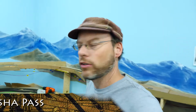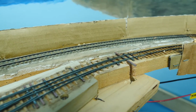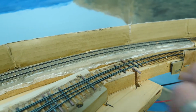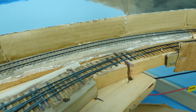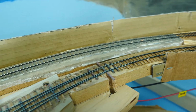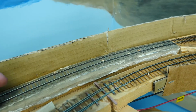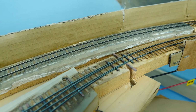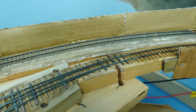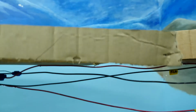Okay, a little Kenosha Pass update. I've got the turnout kind of bent back into place. I need to solder these a little bit and spike it down, but I think it's going to be okay. I may add some rail on the back side of this just to support that a little more because it's a little thin. I tried the tortoise, shoved it in there, and it seems to fit. All right, so that's good.